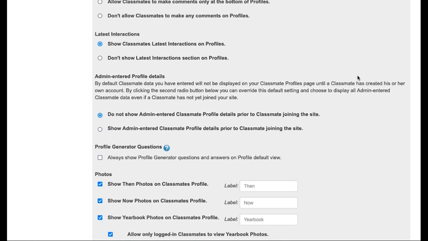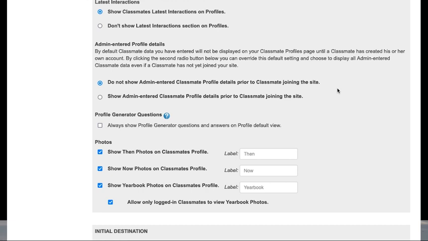The third one down here is called Latest Interactions. What the latest interactions does is, if a member goes to another member's page and starts to interact with them, those interactions, those comments, and the interactions corresponding from the other member, if there are any, will show up on their own profile as well. So it's another way for people to find those profile interactions. These, again, will also show up on the What's New page of the website.